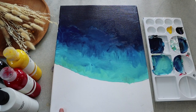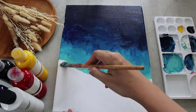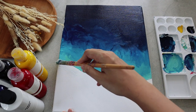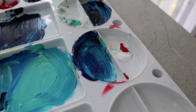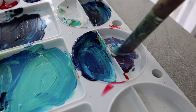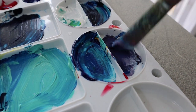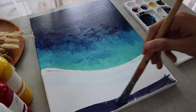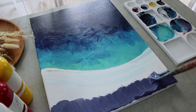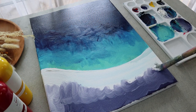Let the base dry and let's paint the snow. Start by distributing just titanium white onto the upper part of the snowy valley. To create the shade of the snow, mix some red paint into blue and white paint, then color the bottom part of the canvas. It gradually goes from medium purple at the bottom to very light purple and ends up with white at the top of the valley.